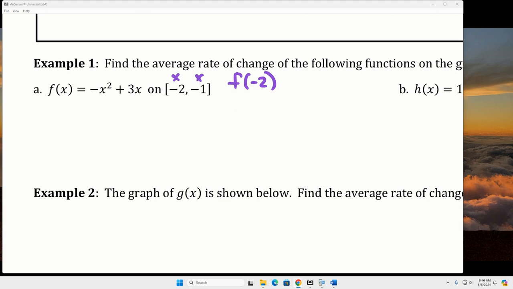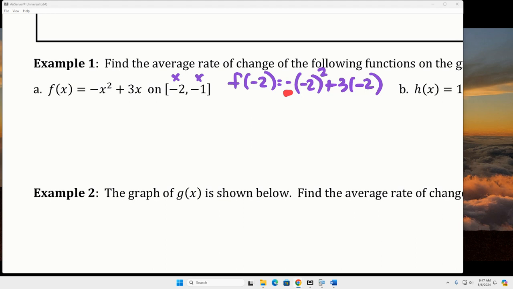So on this equation, is this negative being squared? It isn't. If the negative was being squared, it would be (-x) in parentheses. So it's not, and that always kind of throws people off. But this is technically negative (2 squared) plus 3 times -2.